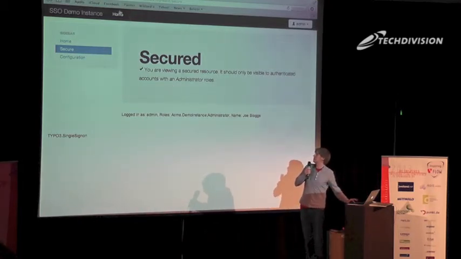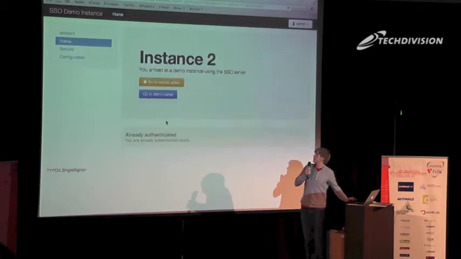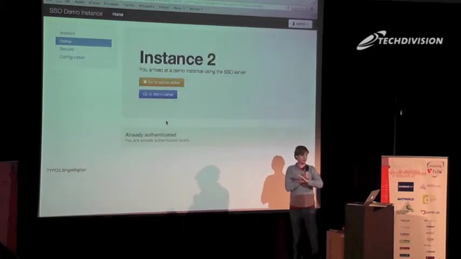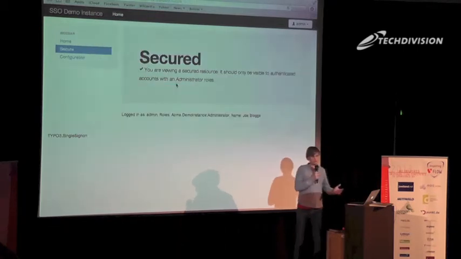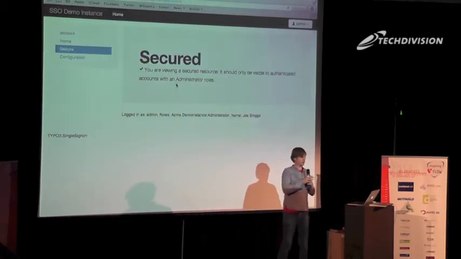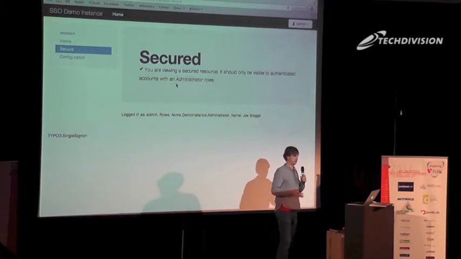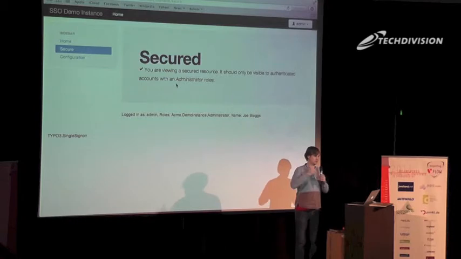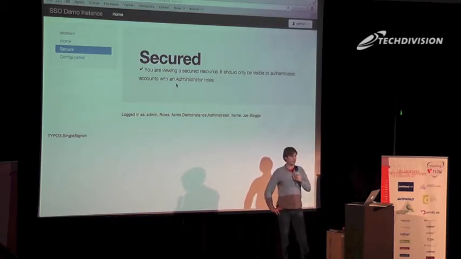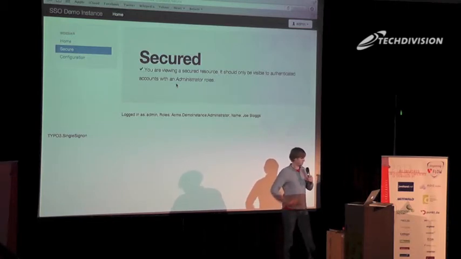If I go again there, I'm really authenticated locally, so the instance knows me, and if I go again to the secure action, it's all instantly there. So it's only on the first access, and you have seen that that's 2 additional web requests and 1 for the server side. So of course there's some more delay on the first access, but I think it should be handleable.